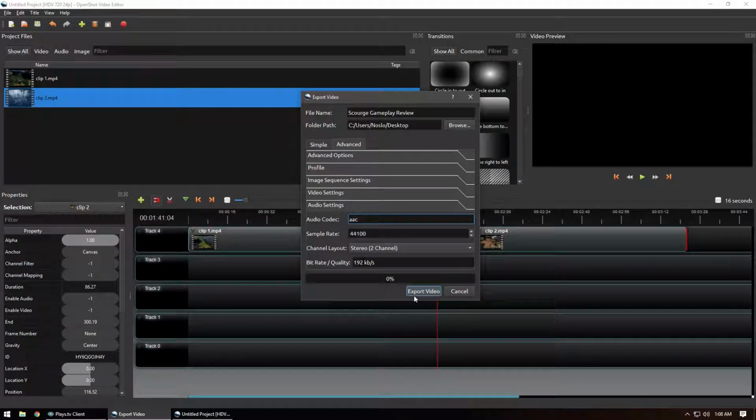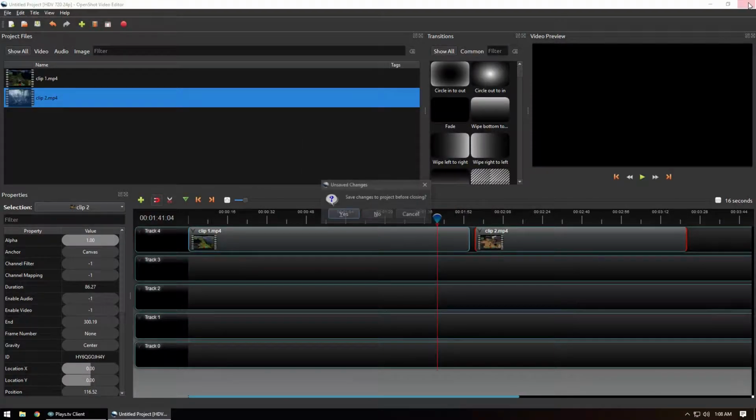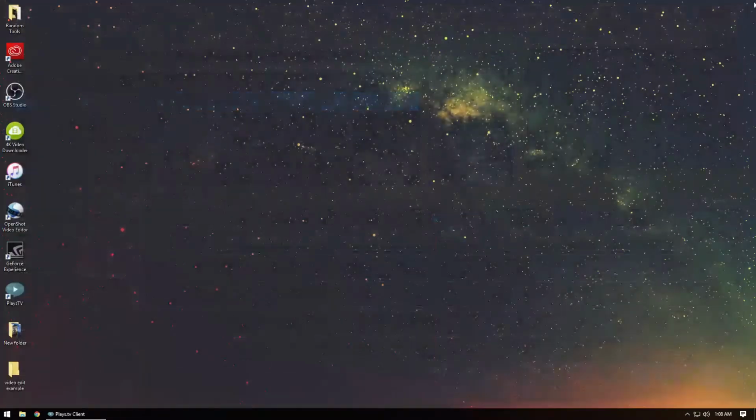So at this point I would hit export video. I'm not going to do this here because that's probably going to take 6-7 minutes, maybe a little bit longer since I'm recording at the same time. And I don't want to sit here and wait for that to happen. But at this point, after you export the video, you're going to be left with a finished product, which you can send to someone. But I'm going to hit cancel on that for now. And we can move on to the next thing.